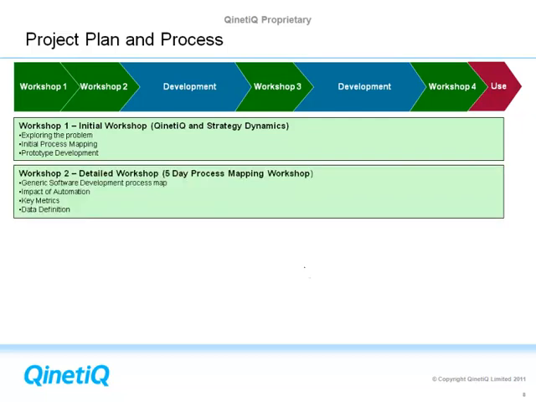Having produced a prototype and demonstrated that the concept was going to work, we then went into a detailed, week-long workshop where we looked at mapping the whole software development process from requirements capture all the way through design, development, test and delivery, looking at the different resources they use and how they manage their resources in terms of recruitment, training, skill sets, and then also at mapping the impact of automation on all those areas of the software development process.